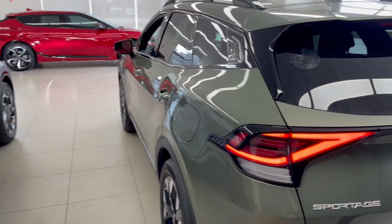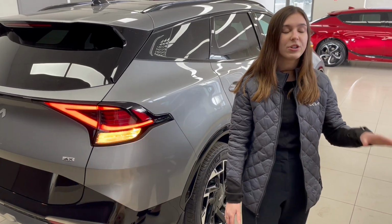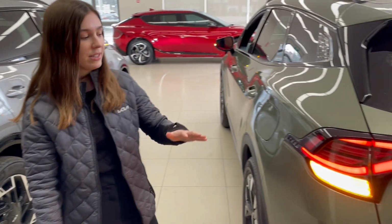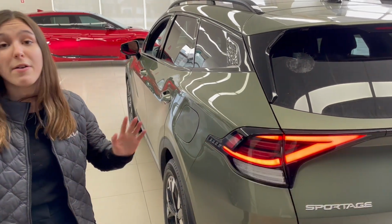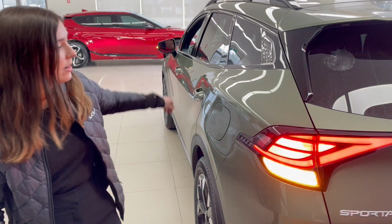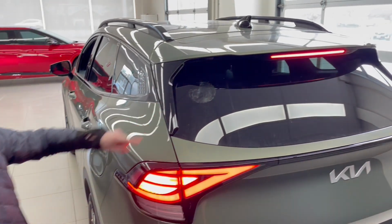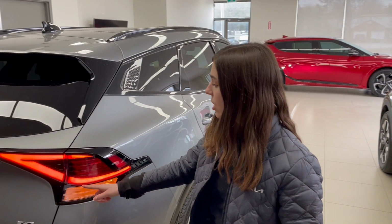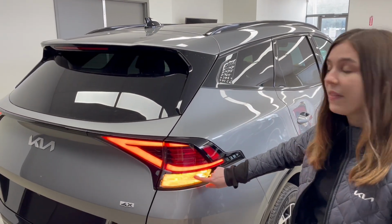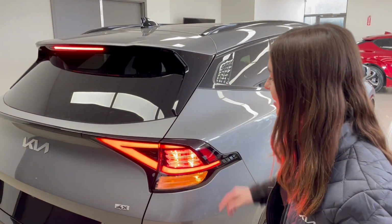Great. So again, I'm not too sure how well this is picking up on camera, but the big difference that I want to point out is that with the X-Line Limited you're going to have enhanced LEDs. So as you can see with your turn signal here, it's LEDs. And now I'm going to have my volunteer number one put his foot on the brake. That way you guys can see that the brake lights are LEDs as well. The third brake light up at the top. Thank you, that's great. And now I'm going to show you the same thing on the EX Premium. So you can see here that it's a bulb, it's not LEDs. And when lovely volunteer number two puts on the brake, you can see that as well.